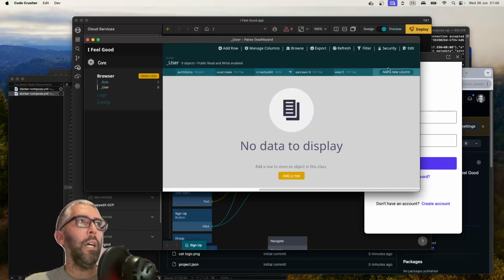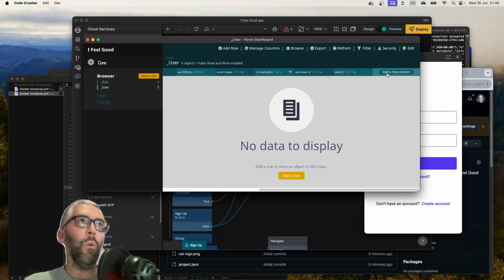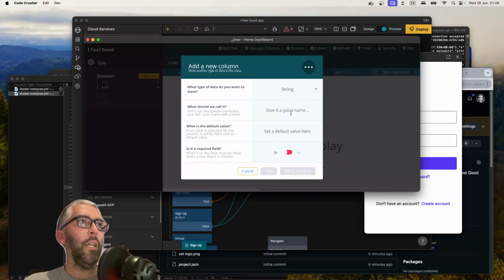So let's delete. No, we don't have to delete because we don't have a name column. Let's add a first name column. Let's add a last name column. Don't use spaces in your fields. Don't use spaces in your classes. I know we're coming from the Bubble world sometimes, but normal developers don't use spaces in database field names and class names. That's not a good idea.